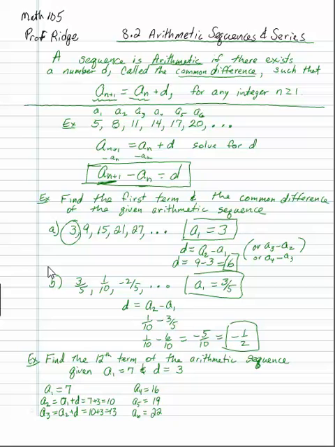So we're just adding 3. So that's a sub 6. For a sub 7, a sub 8, a sub 9, we're going to add 3: 25, 28, 31. Then a sub 10, a sub 11, a sub 12: that's 34, 37, and 40. So a sub 12, the 12th term, is 40.